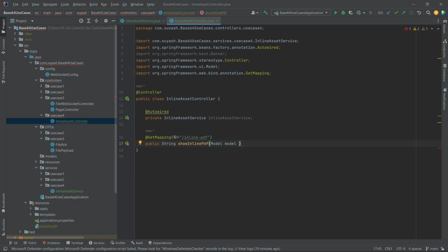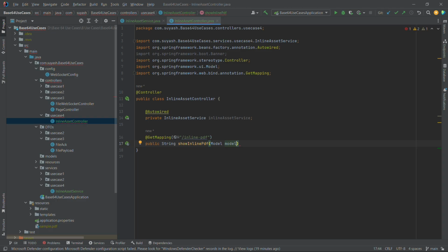When we write something like model.addAttribute, we are telling the front end to get that value from inside that method and use it while rendering the page. It's like packing a lunchbox with data and handing it to Thymeleaf so that it can display the data in the browser. In our use case, the data URI is a base64 encoded string that represents a PDF file. We want to show this PDF in the browser, so we pass it to the HTML template using the model. So we'll be using Model here for that.